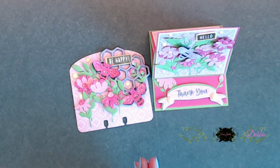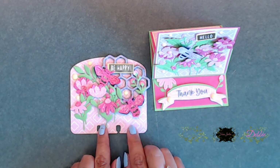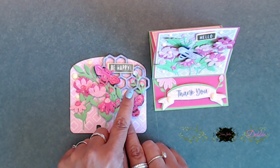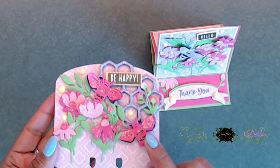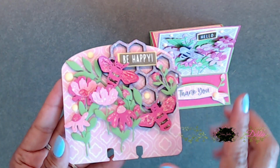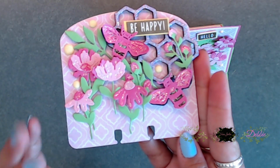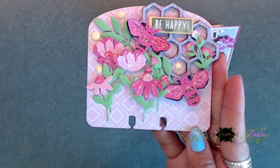Okay, guys, so we are done with this MemDex card and this little card. For these, we used the paper from the card kit along with the little honeycomb that we sprinkled with some pink glitter. And then I cut out these beads from my own metal die that I had, and I just love how these little flowers turned out. They are so stinking cute. I love that they're so small and dainty. They're perfect for a MemDex card, ATC card, or anything, even for a card, as you'll see here in just a minute.